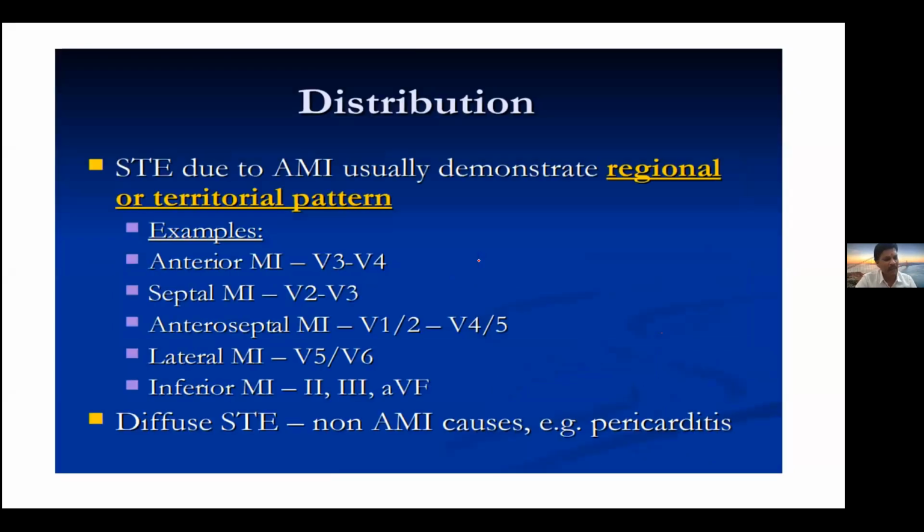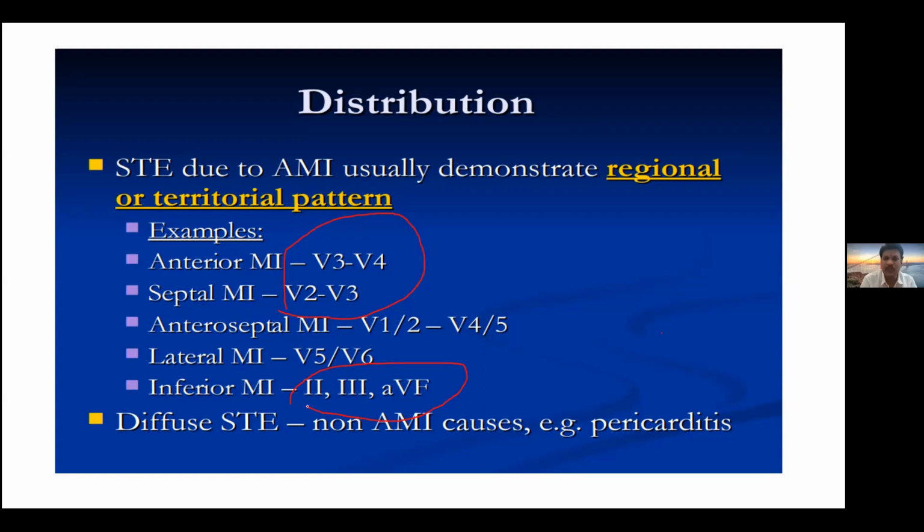Another way of distinguishing this ST elevation is distribution. See here, every arterial territory will have particular lead ST elevation. If we happen to see LAD, anterior MI, typically V2, V3, V4 is the only area. Anteroseptal MI, V2, V3, V4. This is the only area it will be there. So V1 to V3. The extensive anterior MI will cover V1, V2, V3, V4, V5, V6, 1, AVL. Everything will be there. And inferior MI, you have 2, 3, AVF. See here, if it is respecting this territory alone, then we think it is arterial. That is my acute MI.